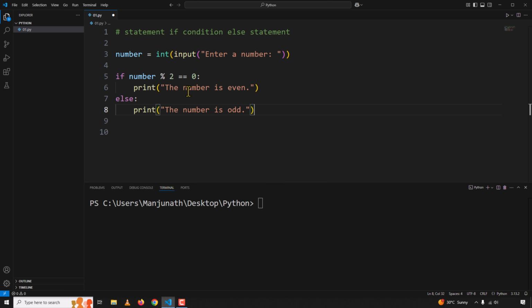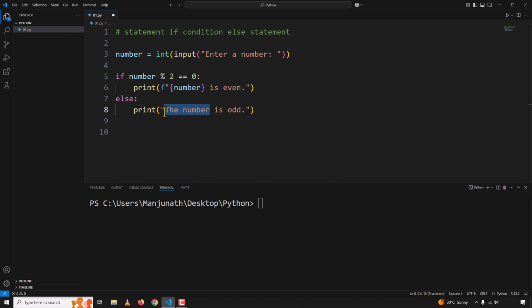Now I will improve the output. Okay. I will remove this and have a placeholder, and inside the placeholder I will say number. And when we use placeholders, we need to have f, meaning this is an f string. Okay.